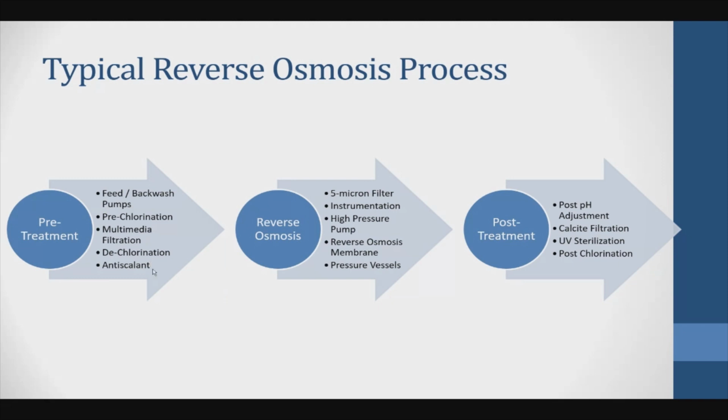Now it's time to dose what we call the antiscalant. Pure Aqua has its antiscalant, which is the PA0100, which is very good antiscalant against calcium and magnesium for all the carbonates and the sulfates. It's also good for the silica, and it helps if there are any traces of iron and manganese. Antiscalant, basically, makes the surface of the membrane smooth, slippery. When it's slippery, that means the calcium and the magnesium will not stick on the surface of the membrane.